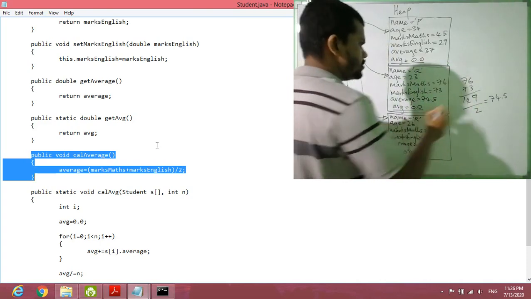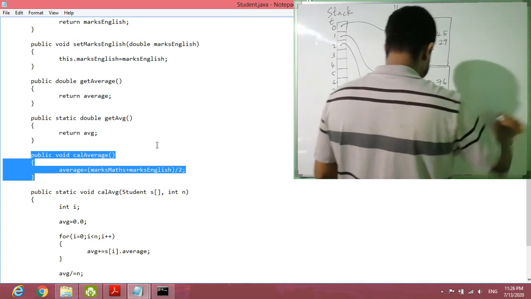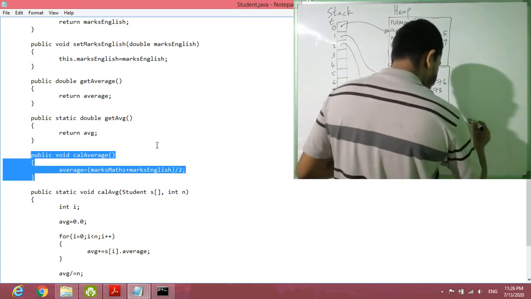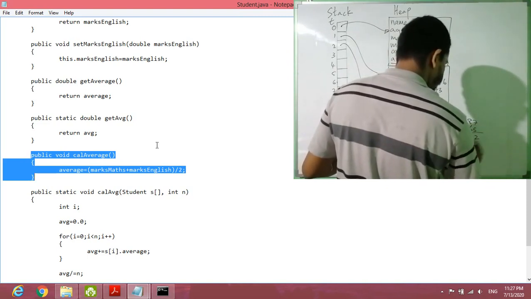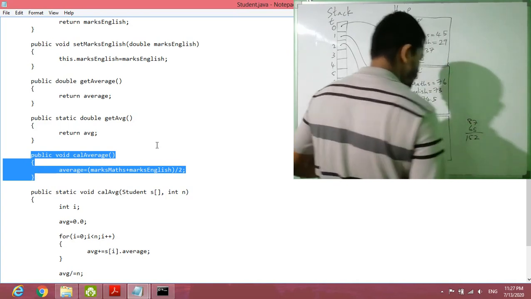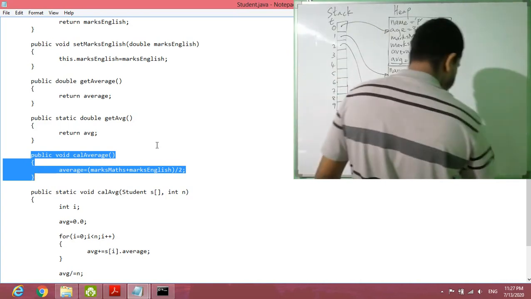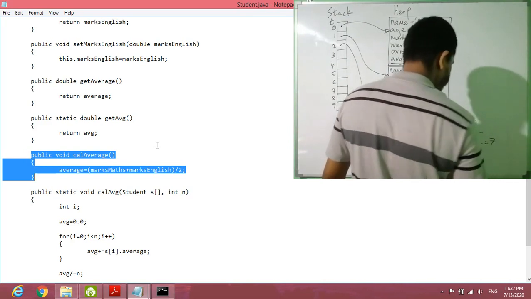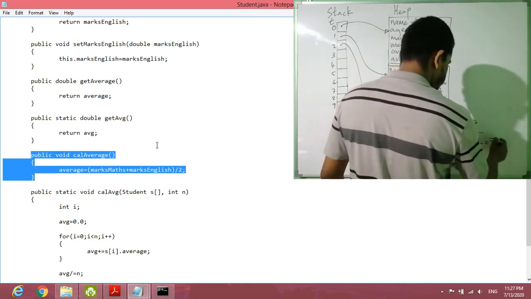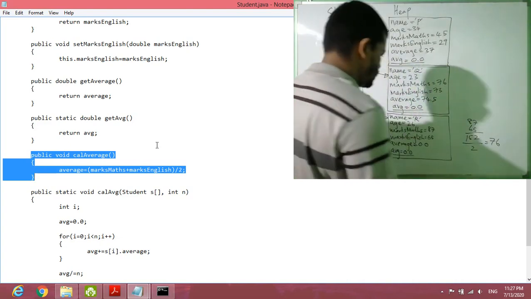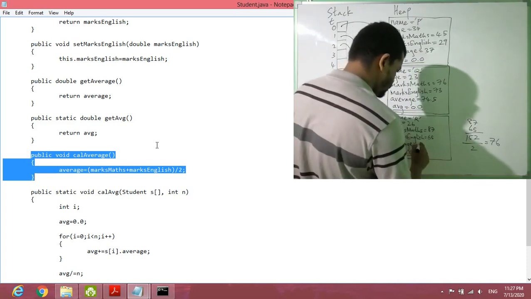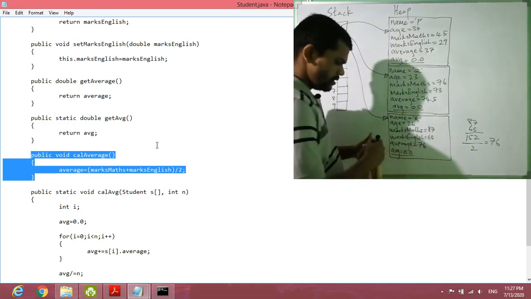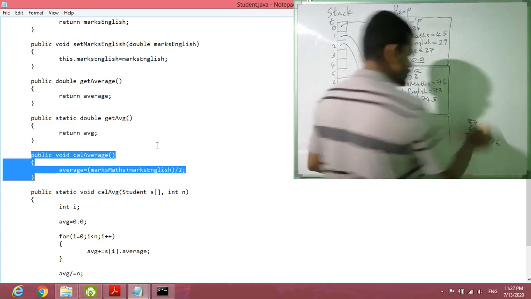Okay, now in the next iteration it will compute 87 plus 65, we divide it by 2, then you will get 76 here. Okay, these are the values you get.